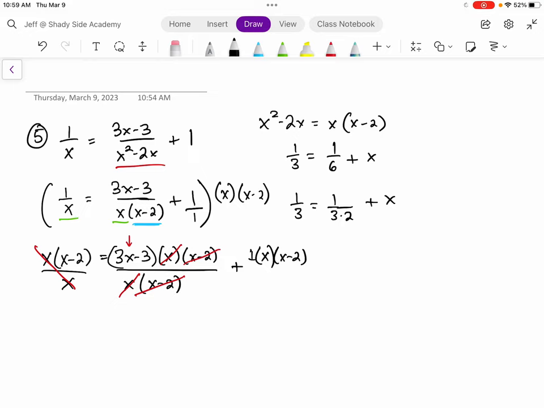Okay, and now I want to just FOIL some stuff out. So I have 3x minus 2, I have 3x minus 3, and then I have this guy on the left, which is just our common denominator: x times x squared, x times negative 2, 2x. So this is just a quadratic. And remember, do not say square root both sides. That will make me very sad. We're going to put 0 on a side.